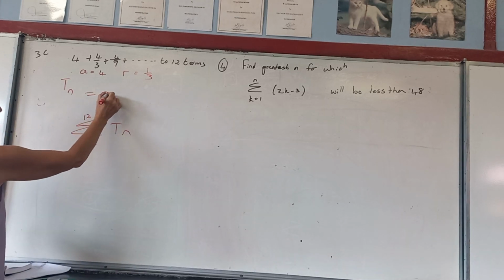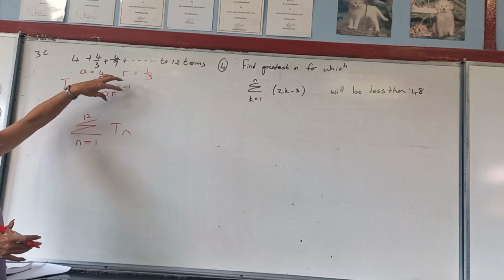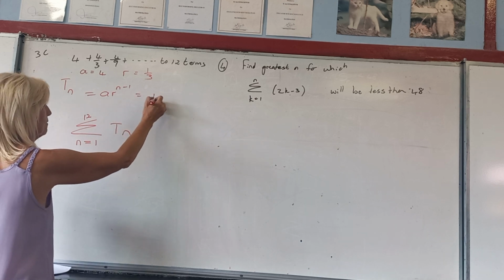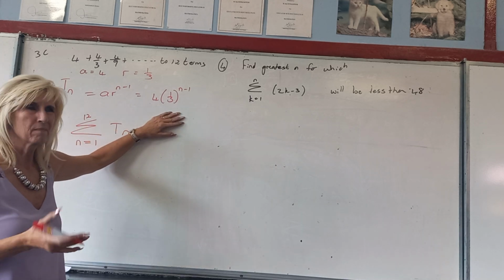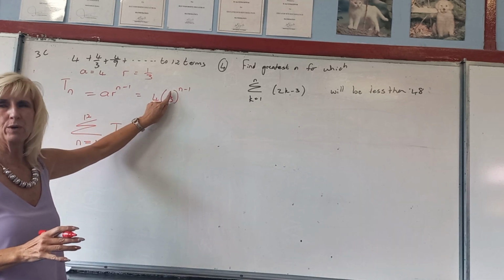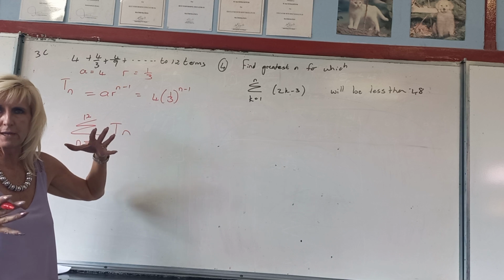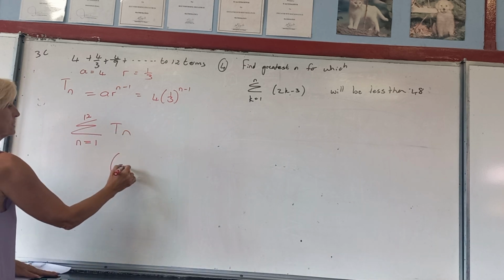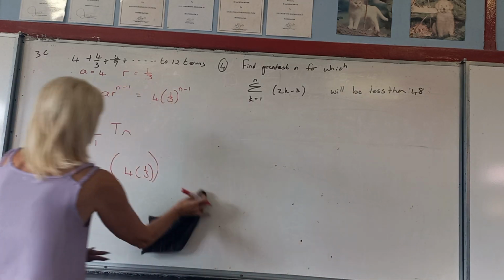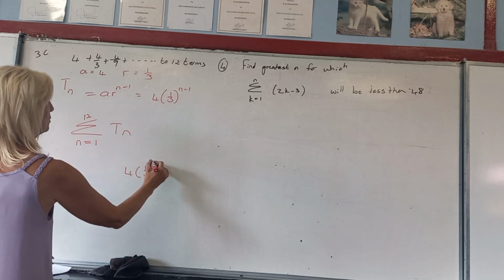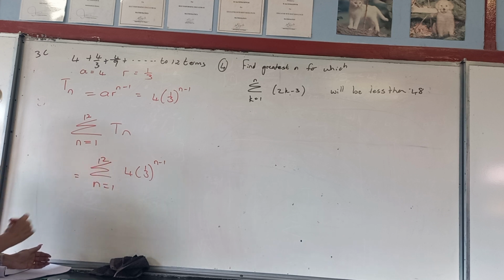So then Tn would be AR to the n minus 1, from the formula sheet. On the formula sheet you've got this. So your A value is 4 and your R value is a third. Is there really a way of simplifying this? If you want to write this as 3 to the power, it's not really simplifying it. I would rather just leave it that way, even if it's more elaborate. Just leave it that way and fill in here. This is going to be 4 times a third to the power of n minus 1. And you don't even need brackets around it because it's one entity. And over here you've got your n equal to 1 from 1 to 12, and that's it.